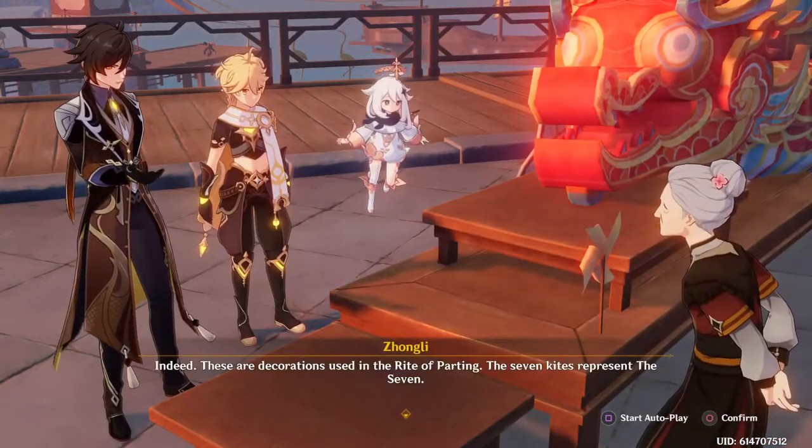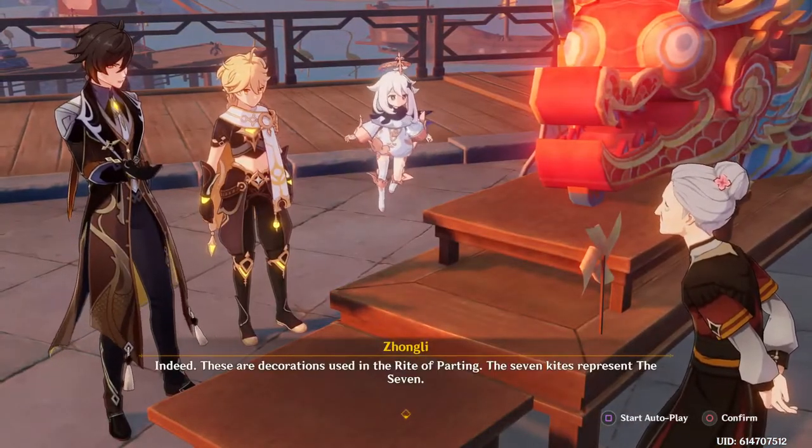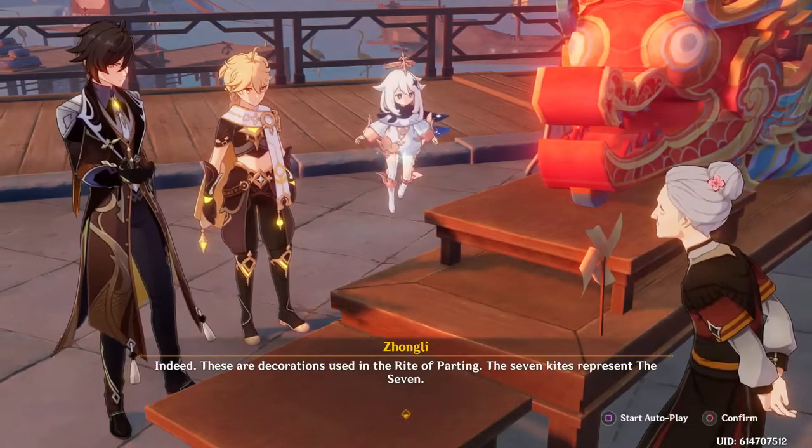Indeed. These are decorations used in the rite of parting. The 7 kites represent the 7.